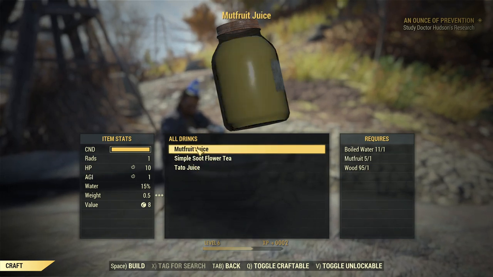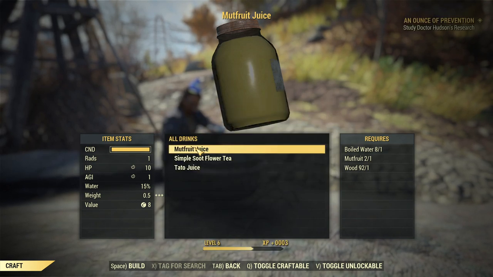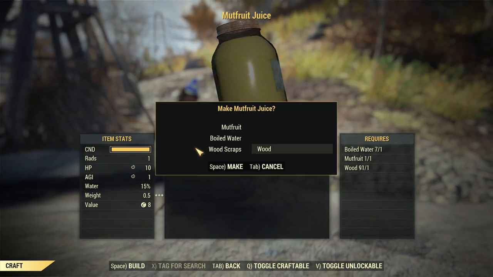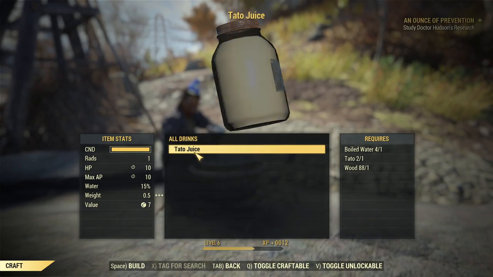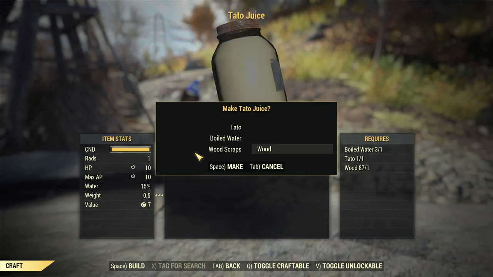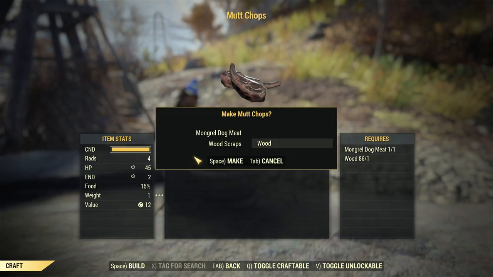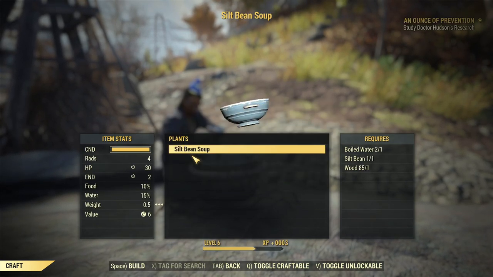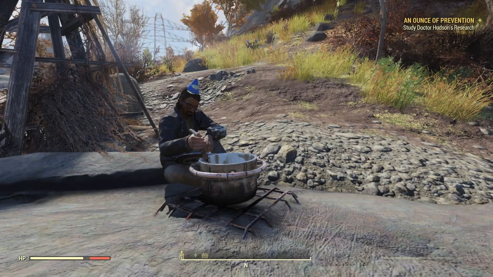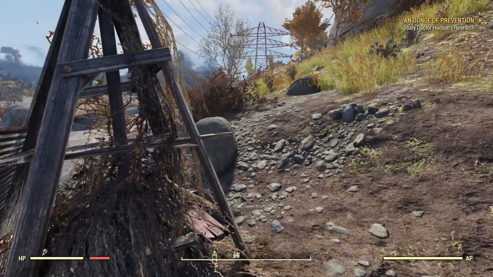And I got a bunch of mute fruits, so let's go ahead and just do some mute fruits here. Okay, so I think that's good. We can make some mutt chops here, and I can make some silt bean soup. Okay, all right, so we just stocked up on some food. So that's kind of nice.